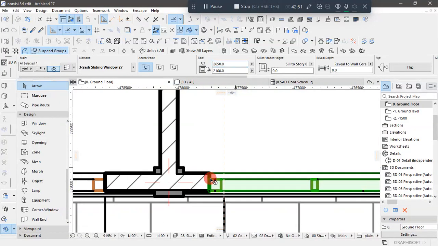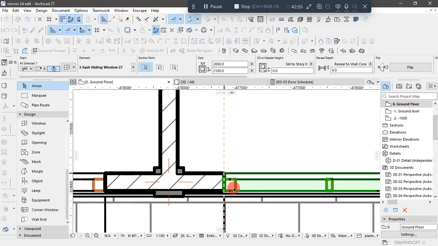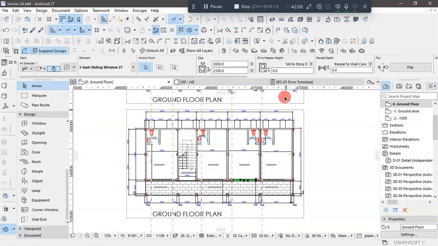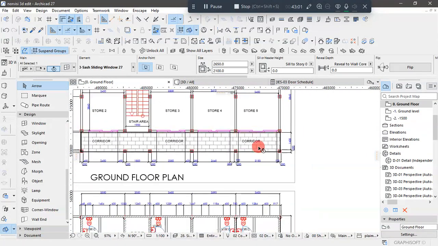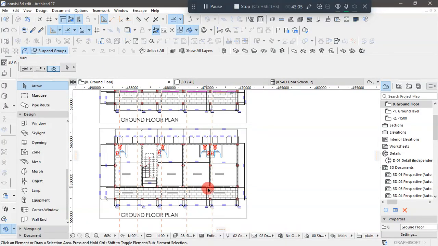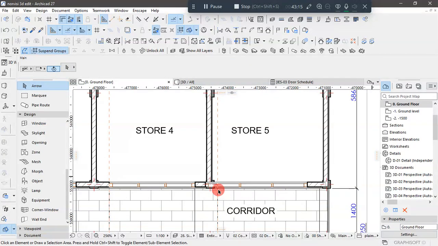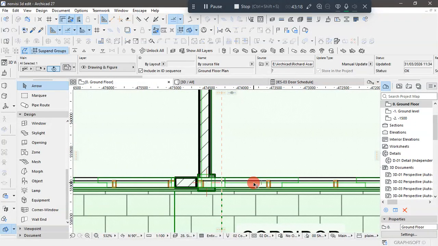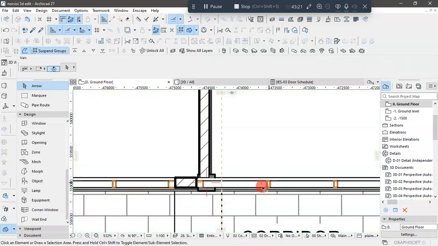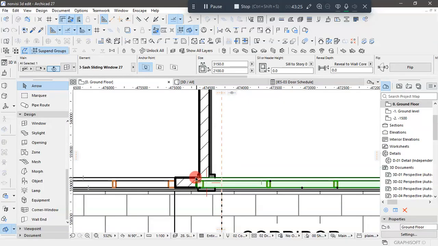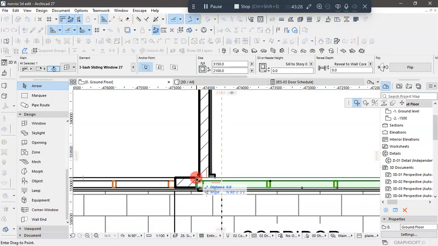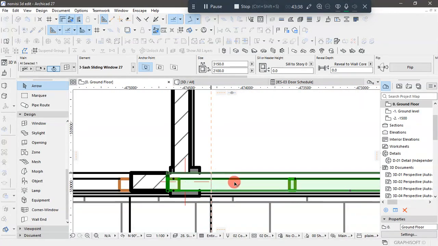Then I'll move it to this one. So I move it to this side. Okay.